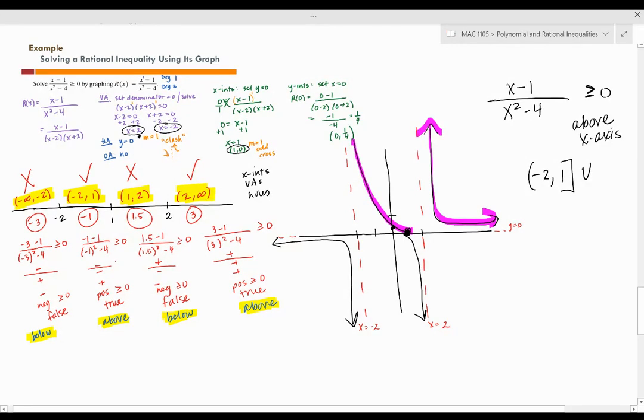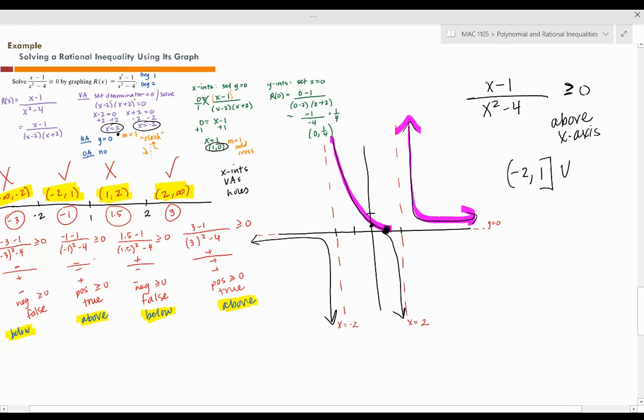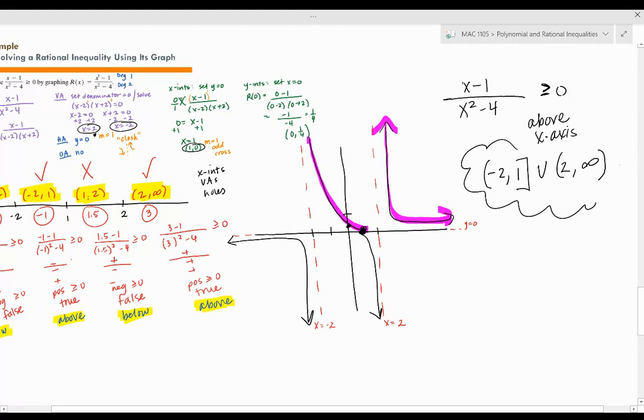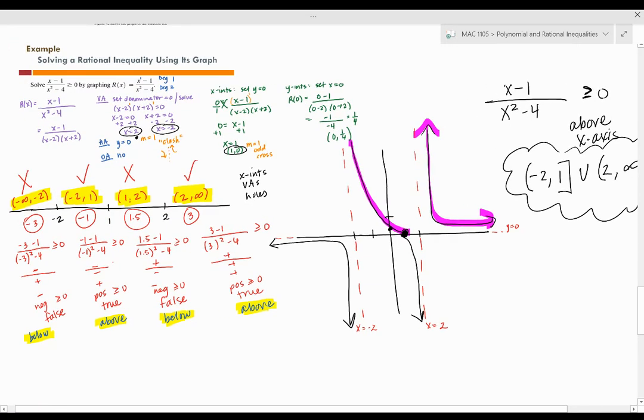Then I'm going to write a union, and I need to describe this second curve. This second curve starts at positive 2, okay? It's going to get a parentheses because there's a vertical asymptote there, and it's going to go all the way to infinity, and I'm going to put a parentheses around it, okay? So for this problem, this would be my answer in interval notation, okay? So if they ask you to graph it, okay, you need to completely graph the function and then determine whether you're looking at the part of the graph that's above the x-axis or below it, okay?